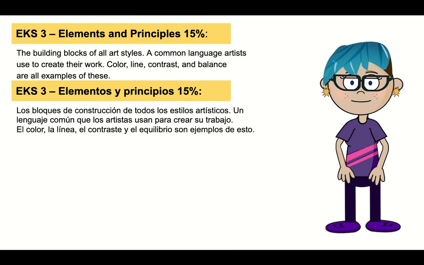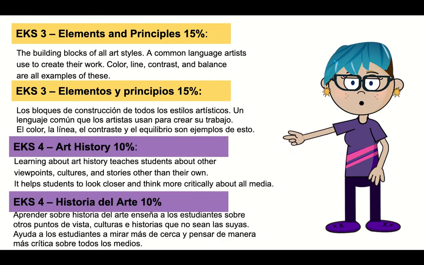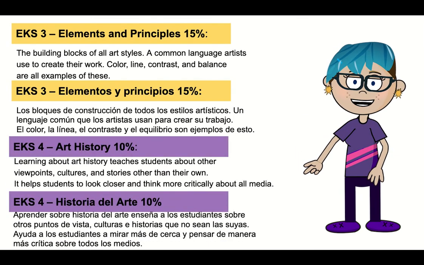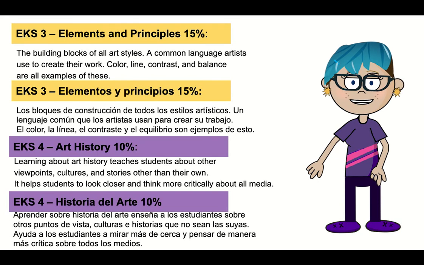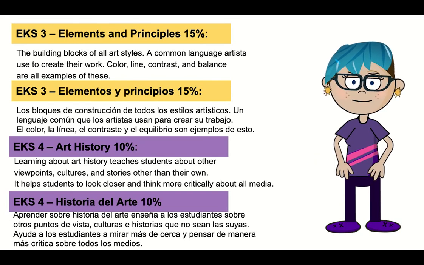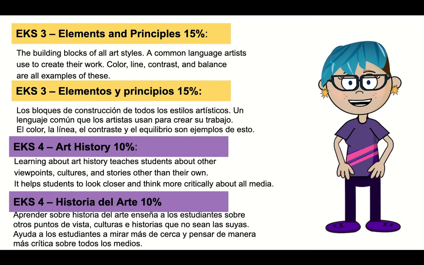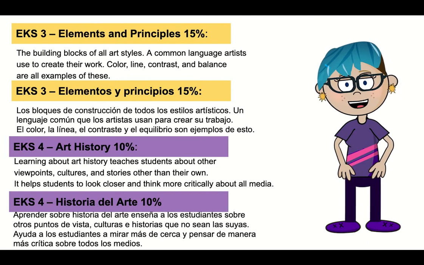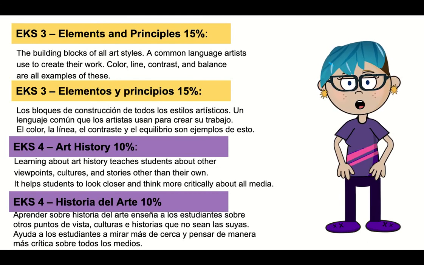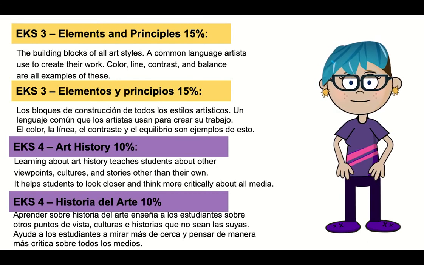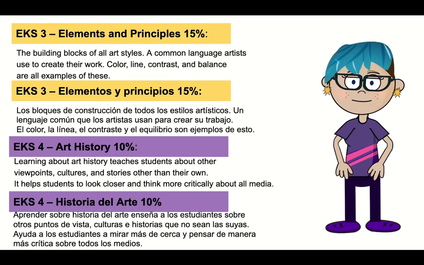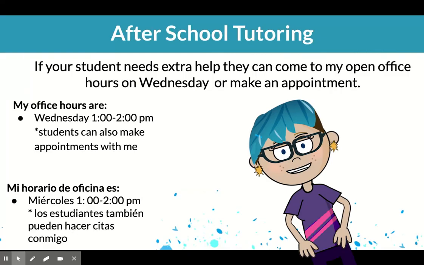Elements and principles, I've said this before, they're the building blocks of all art styles. Art history, so learning about art history it's one of my favorite things to teach, but it allows students to see other viewpoints and cultures and stories other than their own. And we also look at how media influences what we see and how to think and look more critically about different types of media.